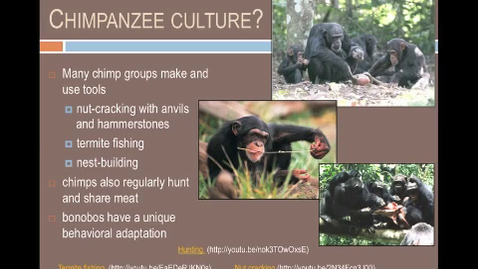Now, when it comes to bonobos, they have a very unique behavioral adaptation that we don't see in other primates. When you're looking at a chimpanzee group, sometimes there might be some aggression between individuals. Let's say two chimpanzees are fighting over a piece of monkey meat, or they both want the same piece of fruit, whatever it is. When chimpanzees start to have an altercation, that can end in violence, and that violence can be really extreme. One chimpanzee or both could become extremely injured. They might even die as a result of that aggression, but that's not how it works in bonobo groups.